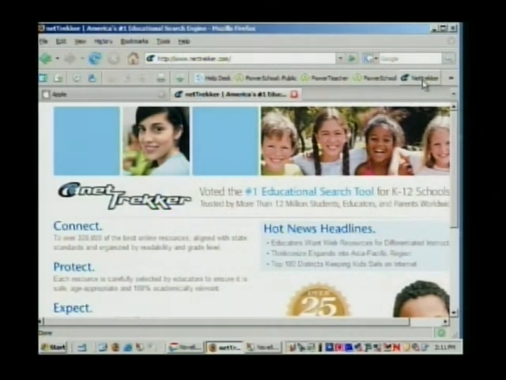The students do have access to it at home and at school. The codes for that can be provided through their librarians, and we also provide links for that on the website. So that's available actually to any student and or parent in the state of Pennsylvania to use. So it's a nice safe search engine and it helps to narrow things down.